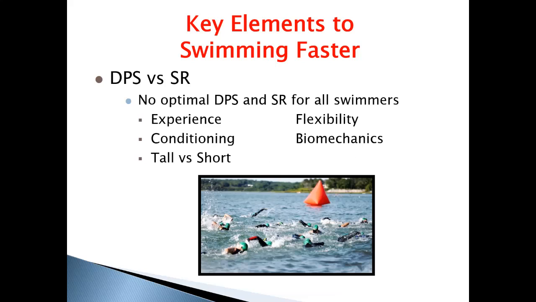Okay, again, to finish off here: there is no optimal distance per stroke or stroke rate for all swimmers. All of that is going to be based off experience, conditioning, how tall you are, what your flexibility is, biomechanics, and other factors that all go into this idea of distance per stroke as it relates to stroke rate. So it's really up to you to find ways in which to change your form and the technique that you have in order to make changes.